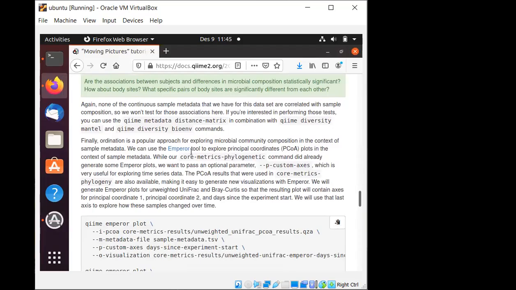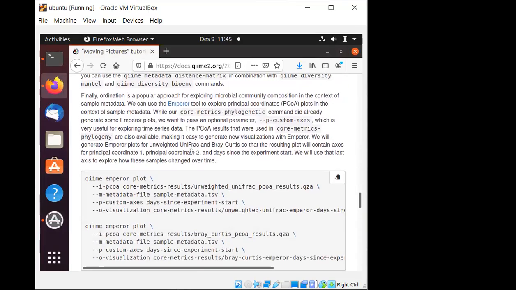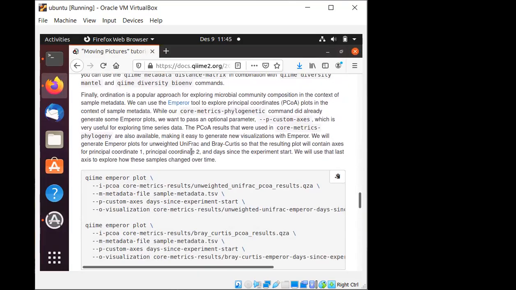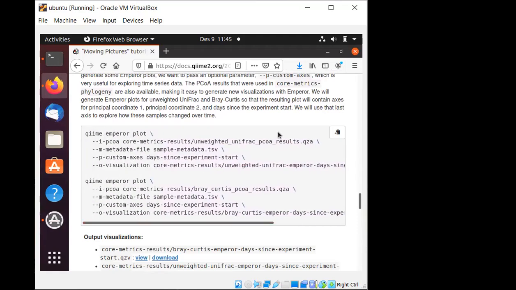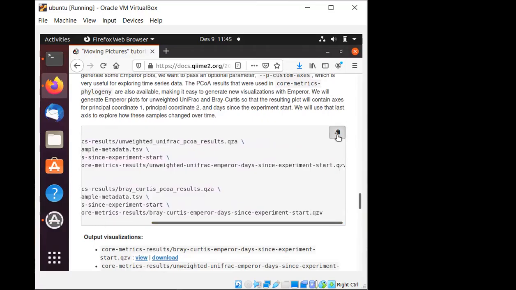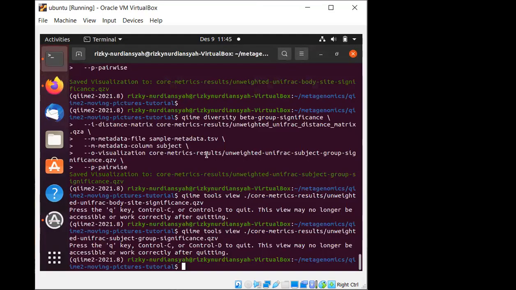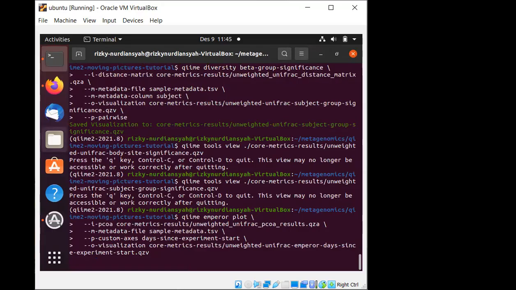So next is creating the emperor plot from the PCoA, from the Bray-Curtis, and also the unweighted UniFrac, based on days since experiment start. So copy paste again.